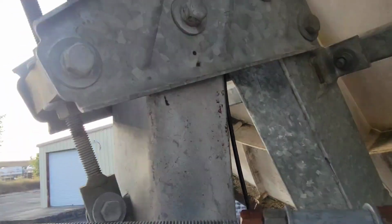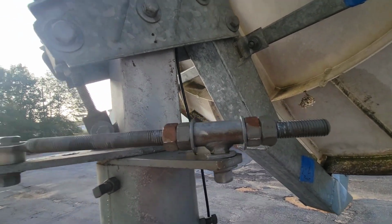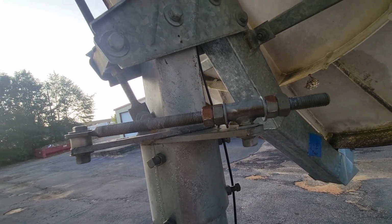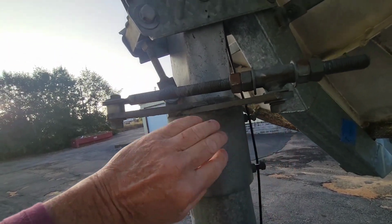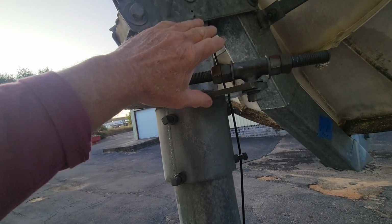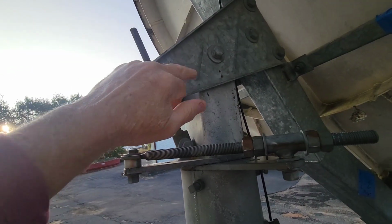On this part right here, I tend to leave all this alone because that's how the thing's lined up. See, even though I got it loose, I went ahead and put me some blaster on all of it anyway. Use some minor adjustments later. But all this here, I'm gonna pull all this off. All I'm gonna have left here is this here, and all that's gonna be all disassembled. This is the part I don't wanna mess with because this is where all my adjustments are. I kinda wanna leave this alone.